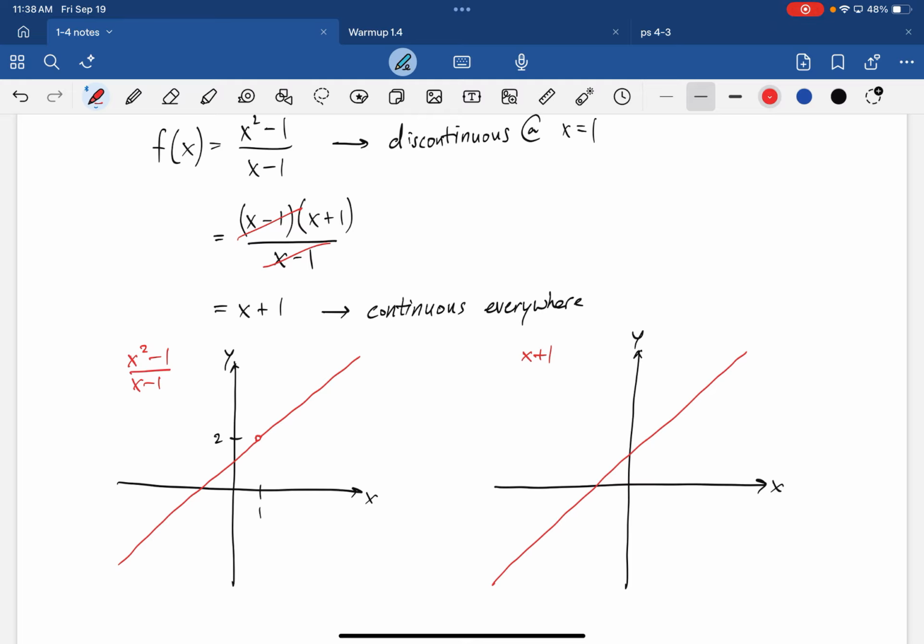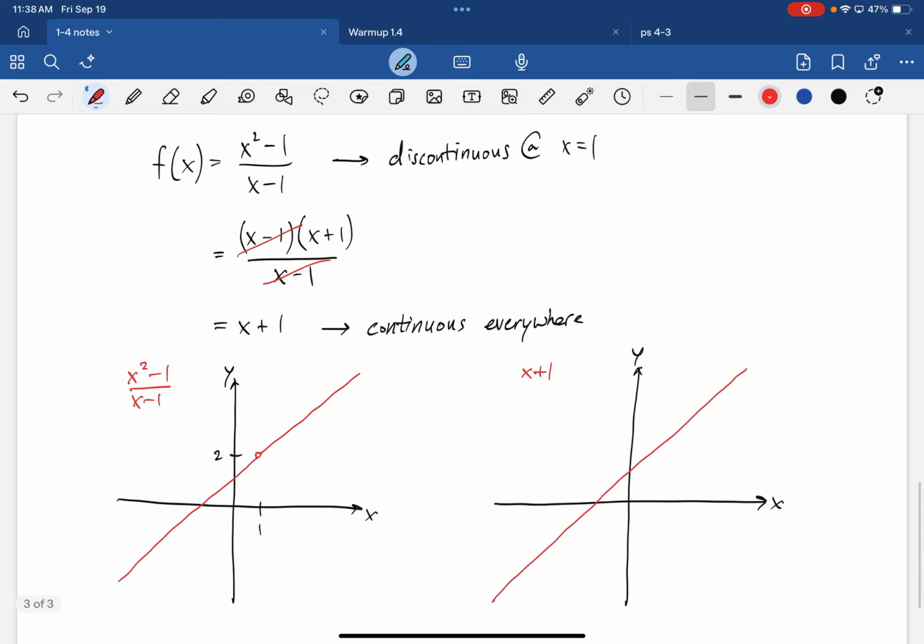Yeah, question? Pretty much all discontinuities... Are all what kind of discontinuities? Hole. All that I can think of off the top of my head, yeah. I think that's a good rule. Hole discontinuities are removable. If you can remove it just by factoring, yes. If stuff cancels and you can get rid of the denominator and remove it algebraically, then it's a removable discontinuity. Okay, and then how can you tell if there is a hole by just looking at the equation?